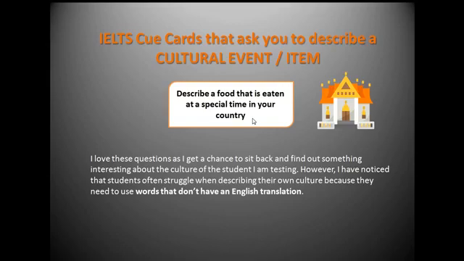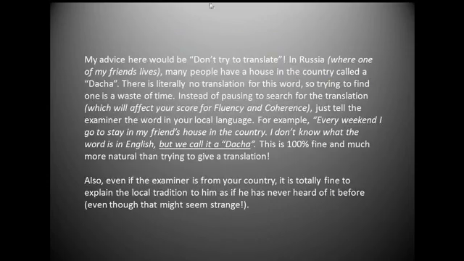Now, however, I have noticed that students often struggle when describing their own culture. Why? Whenever you have to talk about your own culture, you need to use certain words that really don't have an English translation. There are a lot of words that we use in our native language, and these don't have any translation in English. So what do you have to do at that time? Now, my advice here would be, don't try to translate.